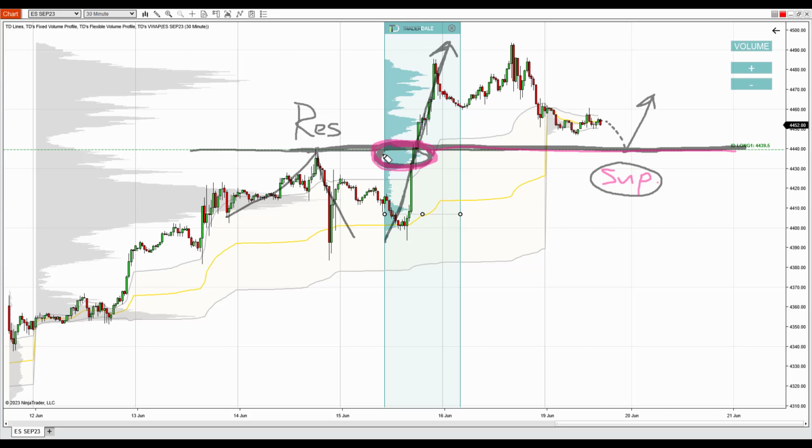So two trading setups are pointing us to this support. When there is a pullback to it, hopefully there'll be a pullback soon, then I expect a reaction from there. All right. So right now we just need to wait for that pullback and then take it from there. So that's for the ES.